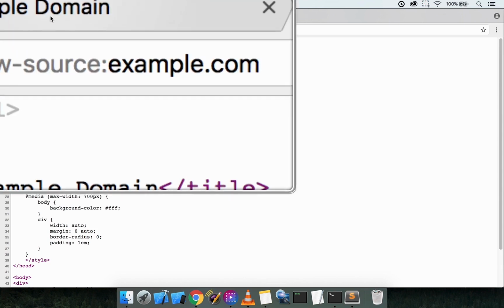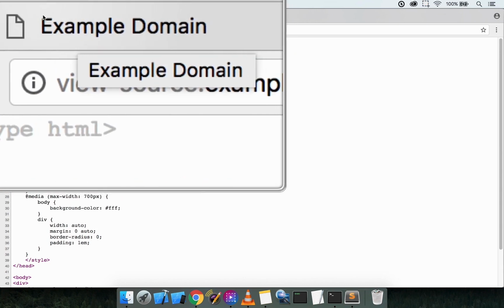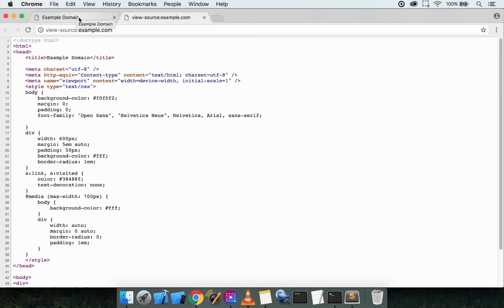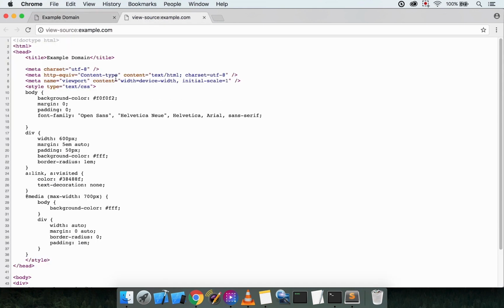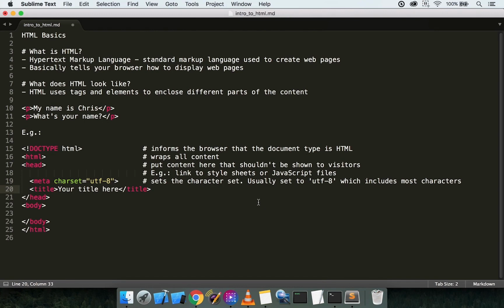And if you notice, my tab up at the top is called example domain. So this is where the title will show up. And it'll also show up, if I add this to my favorites, it's going to list it as example domain, unless I change it, for example. So that's how the title is set up in the tab in this case. That's really one of the few times something in your head will be visible to the visitors on your page. Okay, so title is kind of self-explanatory.